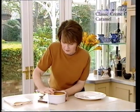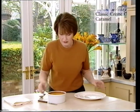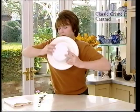So make sure it's nice and loose at the edges. Just push it in with your fingers as well, a bit. Then put a plate on top, like that, and turn it upside down. Bit of manoeuvring here.